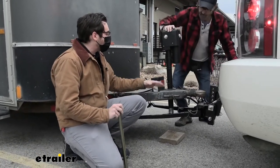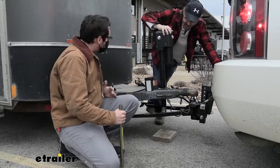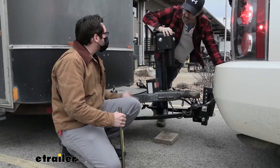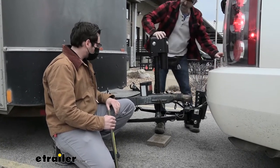And what we're doing here is we're taking that tension right off of our tongue weight. Otherwise, these arms are pretty loaded. If I were to back this off, that could smack me, do some real damage. So we don't want to do that. We're going to mitigate all that issue that we're going to have. Everything is all balanced right there.